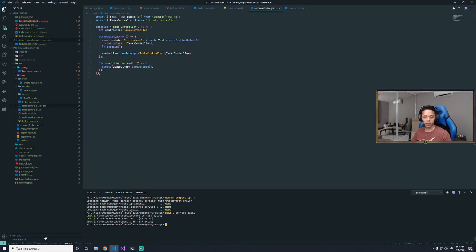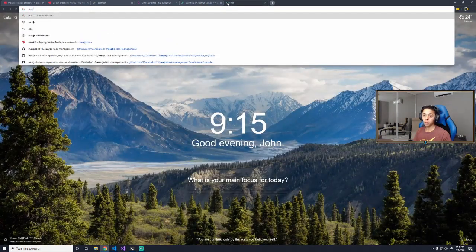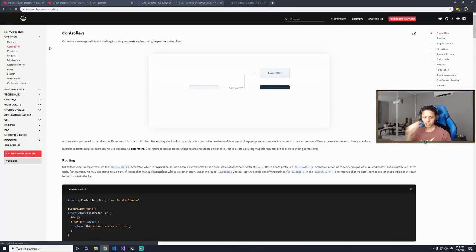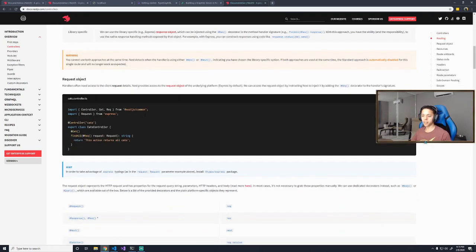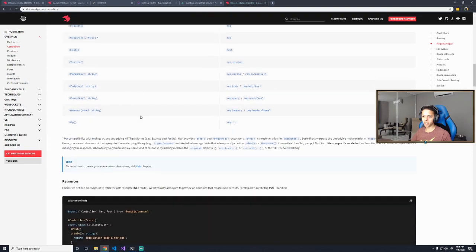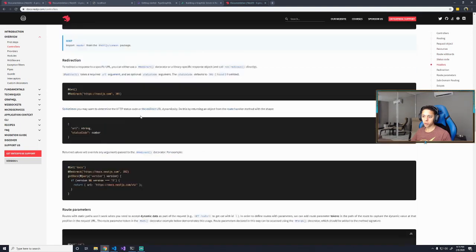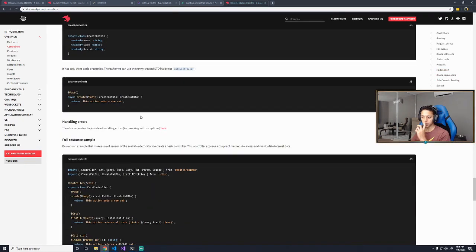Does Nest have like a nest remove controller? Can we just delete it? I don't want a controller because since the resolver is going to handle all this, we don't actually need a controller. I don't think we can.